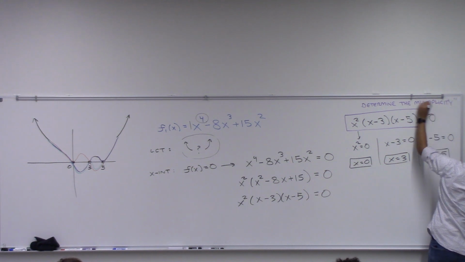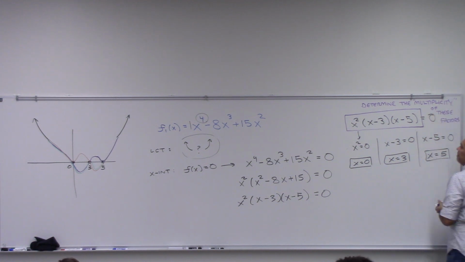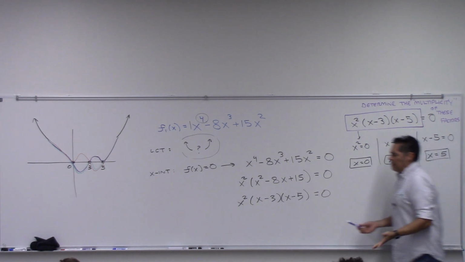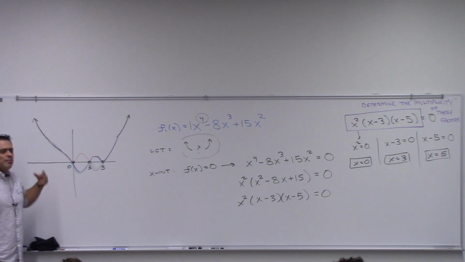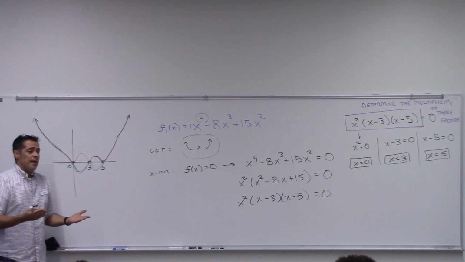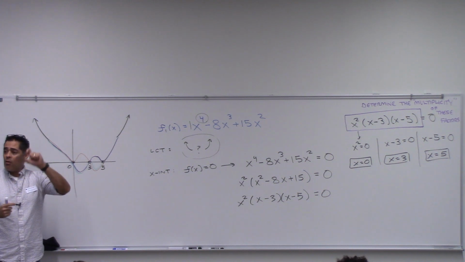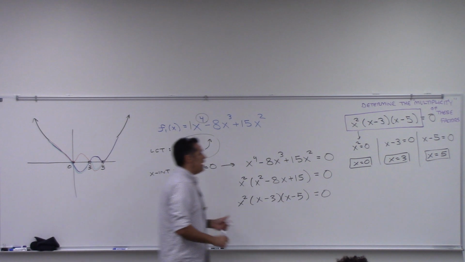The multiplicity of these factors. Okay, the multiplicity. So what am I talking about? It's the first time I'm using this word in here. So I have to determine this thing called the multiplicity of the factor. And it's a very simple thing. All you have to do is look at the power on the factor. So let me show you in red what the powers on these factors are.